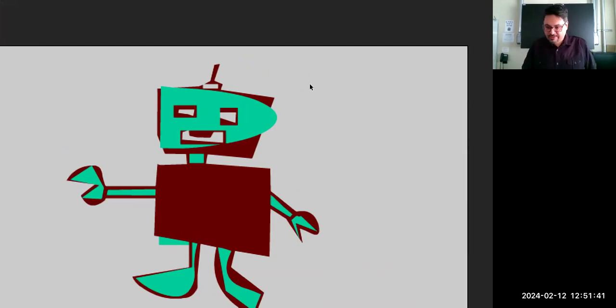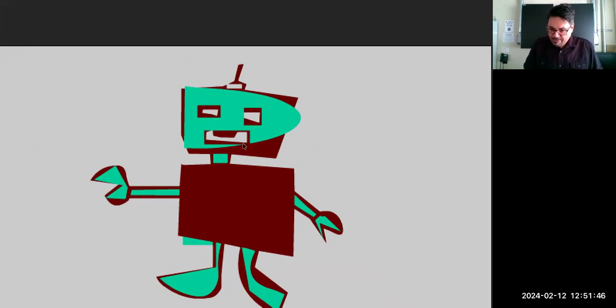So I could still go in and further refine these lines. I really like these little claws that it made, but then I can go in with my select tool and then start to push and pull these shapes around a little bit. I could go in with the eraser tool and start to erase some of these things. The eraser tool is weird because it looks like, well, I'm going to erase with white. When you let it go, it then fixes it.